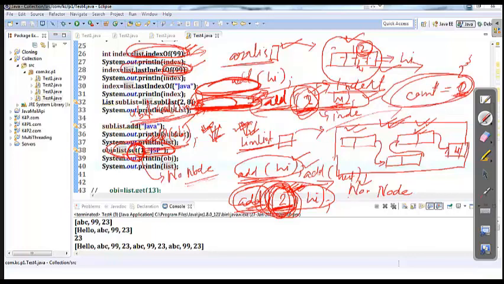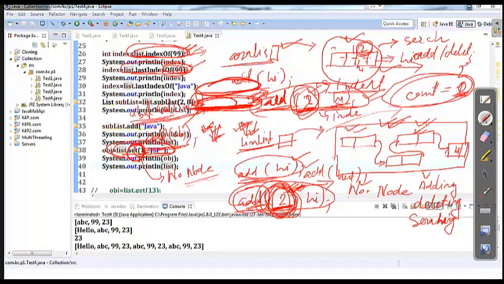Another important point here, what you have to remember is, here searching is easy, but modifying, adding or deleting is expensive. Here, adding or deleting is not expensive, but searching is expensive.